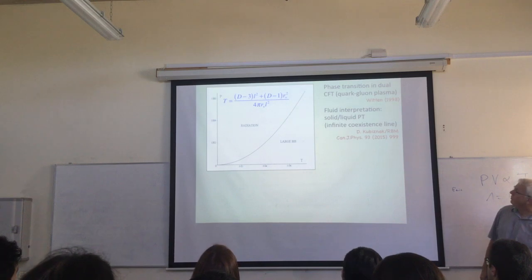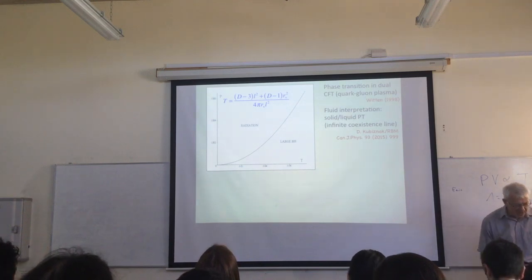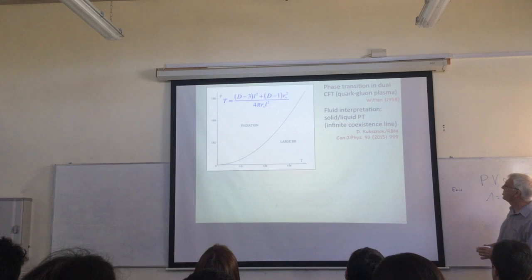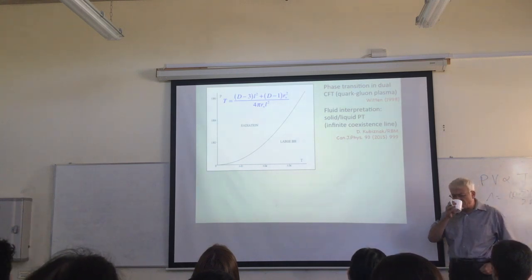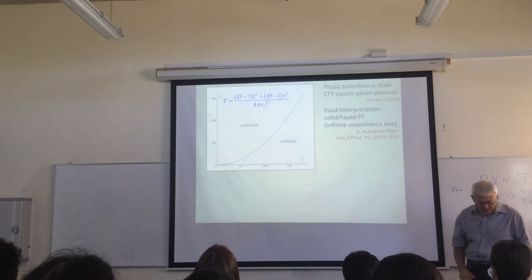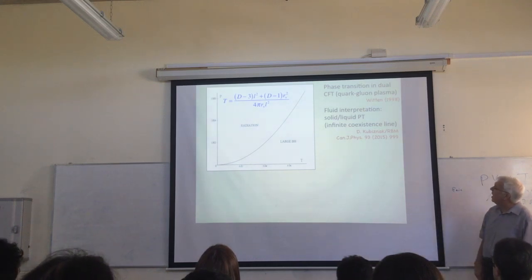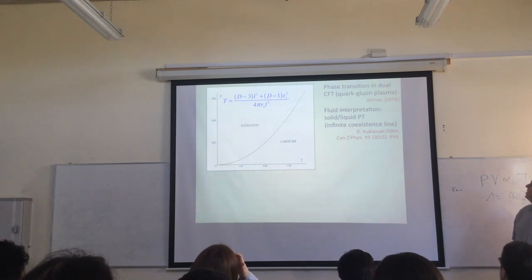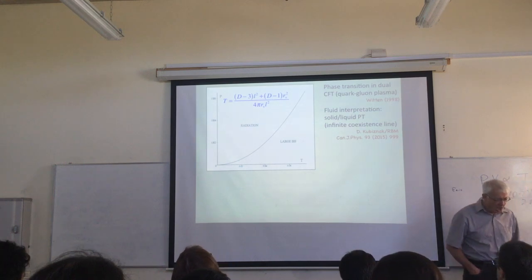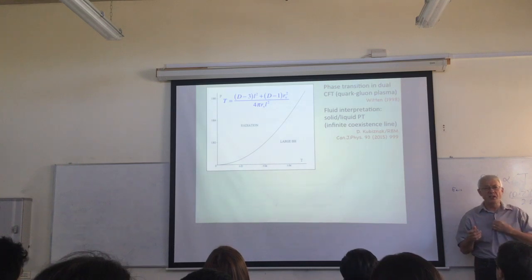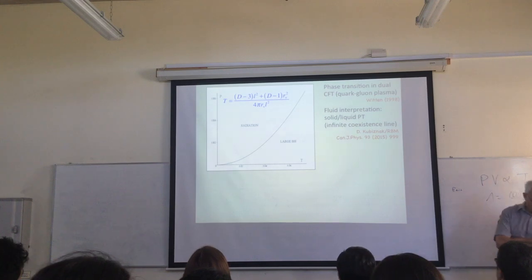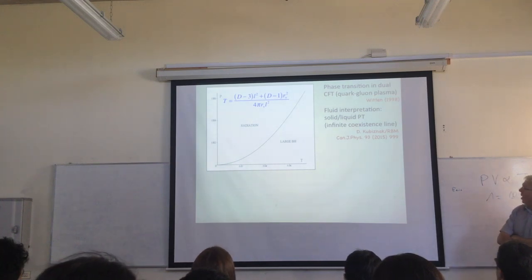Okay, so here's an expression for the temperature explicitly in d dimensions. And it was pointed out after the AdS-CFT correspondence conjecture was formulated, Witten suggested that this correspondence implied that the Hawking-Page phase transition is a phase transition in a dual CFT to a quark-gluon plasma from a set of quark-bound states.